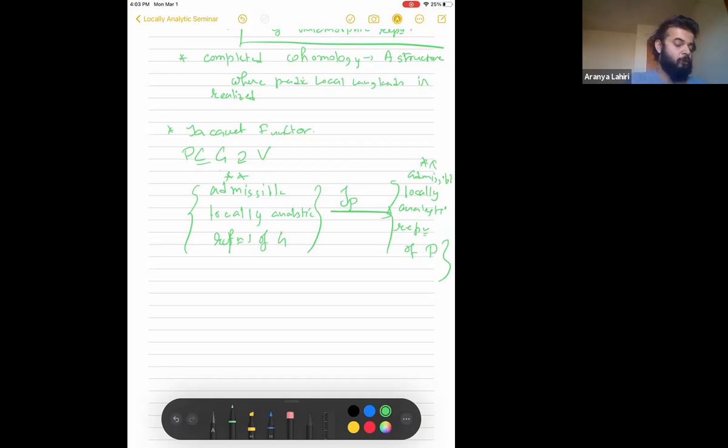Okay, so how do you go the other way around? If I have a representation of P, what's the recipe for going back? There's basically only one thing we have done, right? What should we do to go back from a representation of P to a representation of G? Basically just look at the parabolic induction, right? And in some weak sense, these are adjoint. And this is really remarkable.